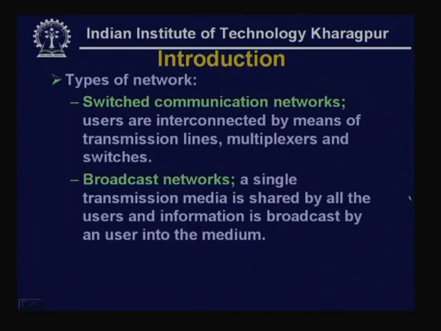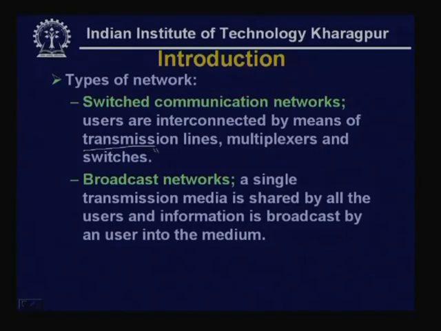As I mentioned, the networks can be broadly divided into 2 types. One is the switched communication network, where peer to peer communication is performed with the help of transmission lines, multiplexers and switches. We have already discussed switched communication networks, where you have seen how the multiplexing and switching techniques are used in networks such as the telephone network, then the SONET network, where circuit switching techniques are used.